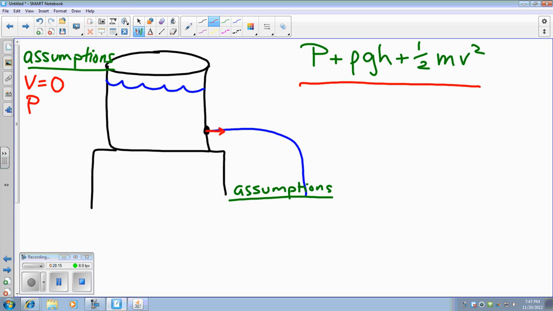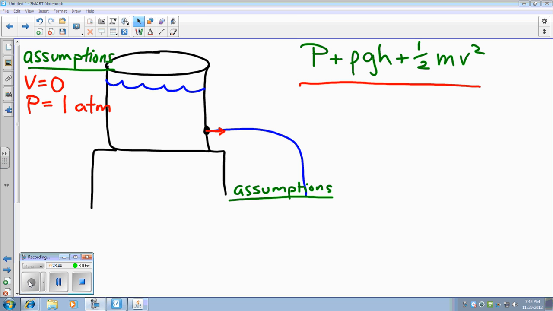The pressure is always going to be equal to the atmospheric pressure, so 1 atm. Now, I read something that really shaped this concept for me. Anytime you have a liquid that's exposed to the atmosphere, the pressure is going to be 1 atm. So anytime the liquid is exposed to the air, the pressure is going to be 1 atm, as long as we're at sea level, of course.